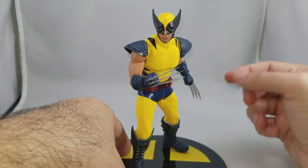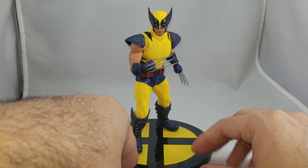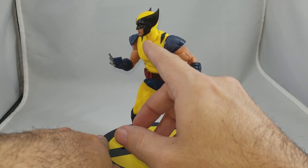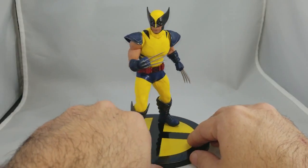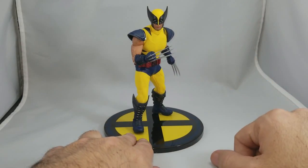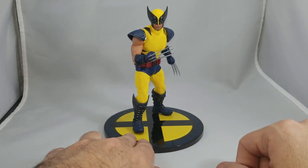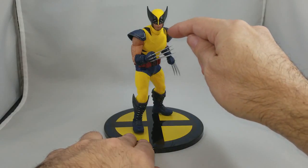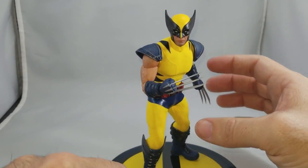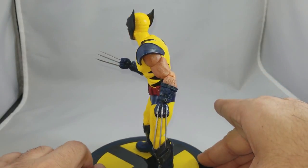And this one works. The blend between the plastic and the fabric works on this. At times, I think that sometimes the neck, the body looks kind of weird. But if you pose him correctly, you can't really tell. And that's the difference. You can see on camera, you can't really even tell the difference between this is fabric and this is plastic. You can see the lines, but you can't really tell if this is actually fabric and this isn't. So that's what you're looking for. Overall, though, he is awesome.